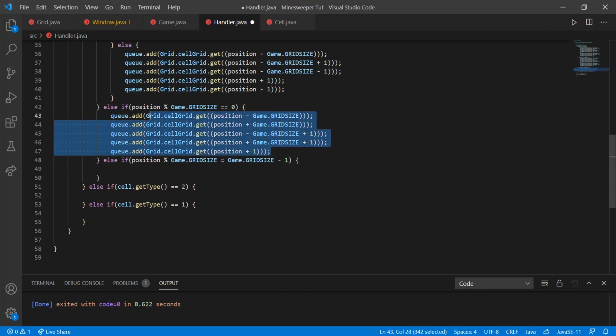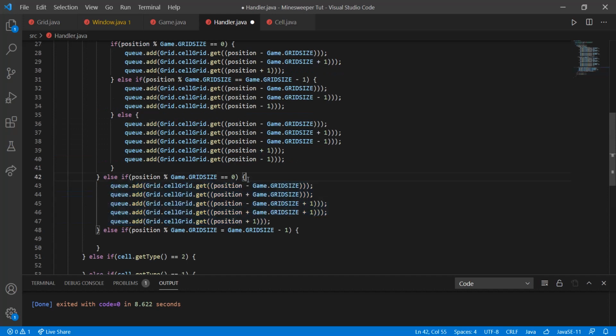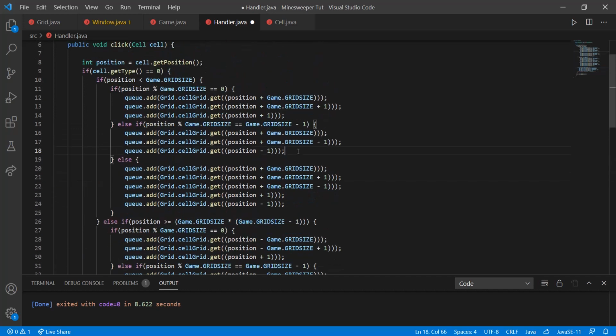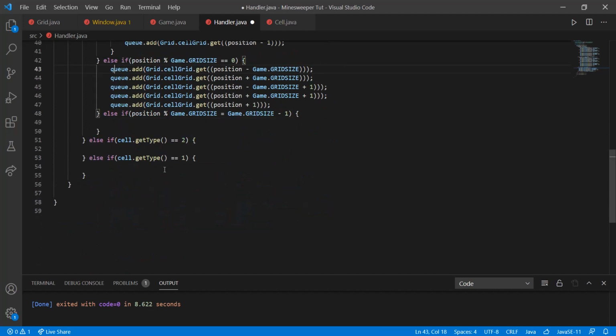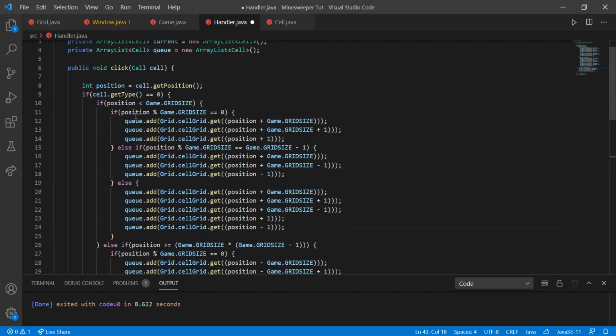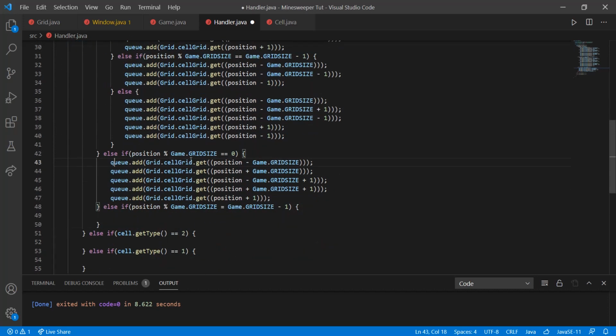So these are the 5 cells that are going to be adjacent to any cell that's on the leftmost position. Now keep in mind, we already handled the corners in this if statement here. We handled the corners over here, and we handled the corners over here. So we don't need to worry about the corners in this if statement, because this precedes this right here.